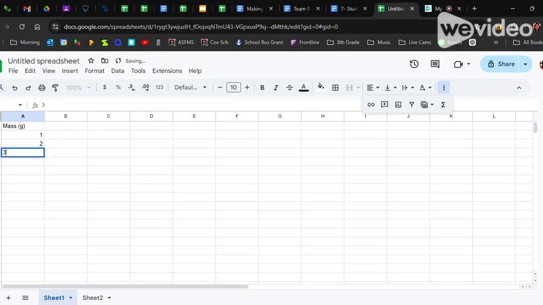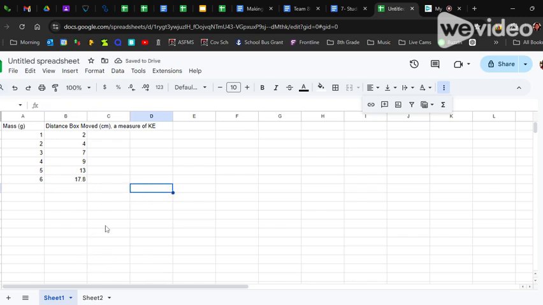So I'm just going to add in some pieces of data. And then once you hit your B column, that's going to be your dependent variable. So again, add in the information as if it's the label for your axis. So I will say, so it's a measure of kinetic energy, and I am going to add in just some random data. Please don't copy my data down because I am just randomly adding in numbers.